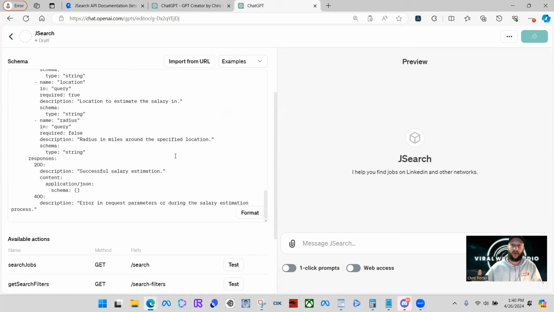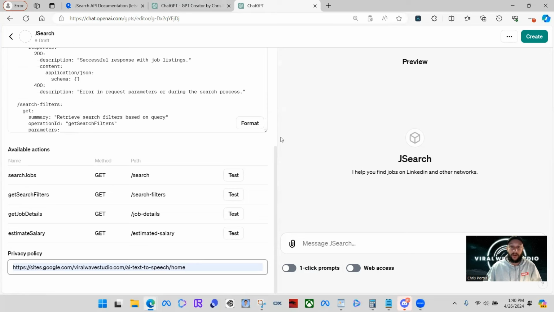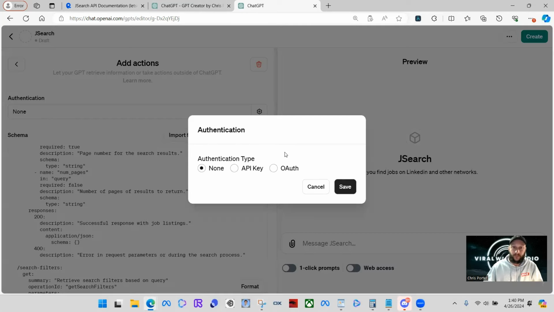It looks like it took me forever to create this long, complex GPT. It's really not that complex at all. So we have our schema. We have no errors thrown below it that are in red. Next thing we have to do, we have to make sure we have authentication. And without having authentication, we're not going to be able to have this work. So with authentication, you're going to click here.